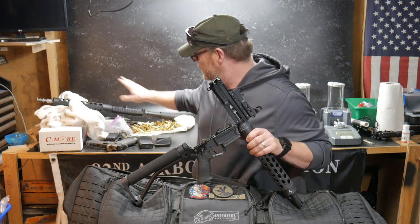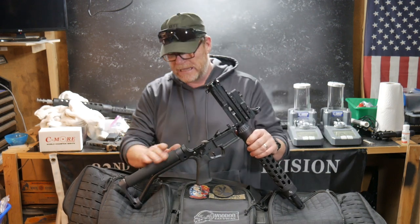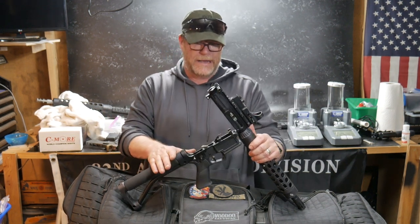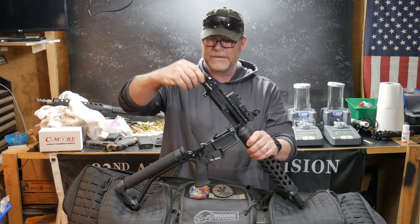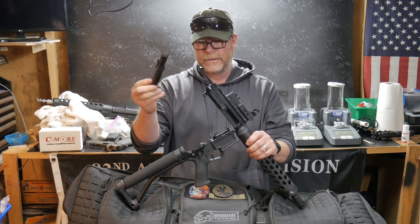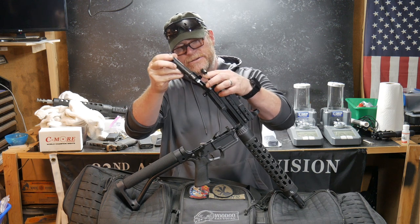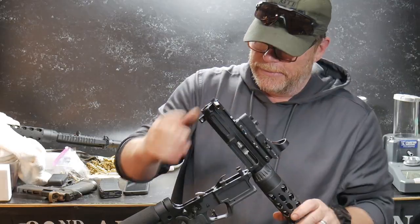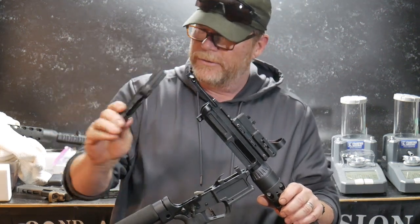I took this guy out with the boys over there. Moneybags test fired at a couple other people, and they said that the JP had less recoil than this. And I don't understand how, simply because, and the only reason I think maybe is that there's a little bit more weight on the bolt on the ARV. Now, here's the cool part about it. This is not just your simple pistol caliber carbine. Oh, and the ARV bolt is pretty cool.